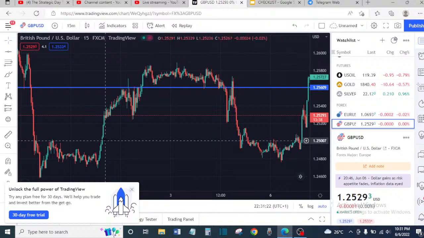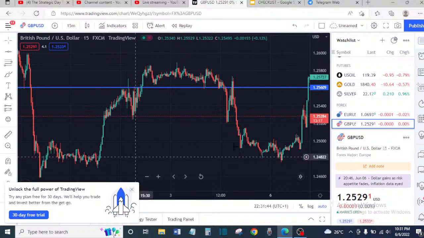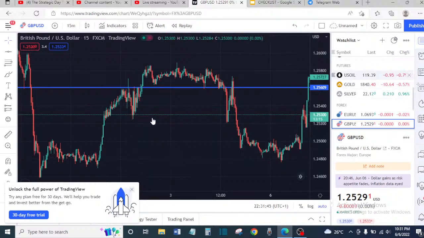This, and this. You can see that they took them out up to this point. So they make sure that they took them out up to the point where they are certain that, okay, it is clean enough for them to take it to the upside. But they formed a base first, the support. They formed a support.